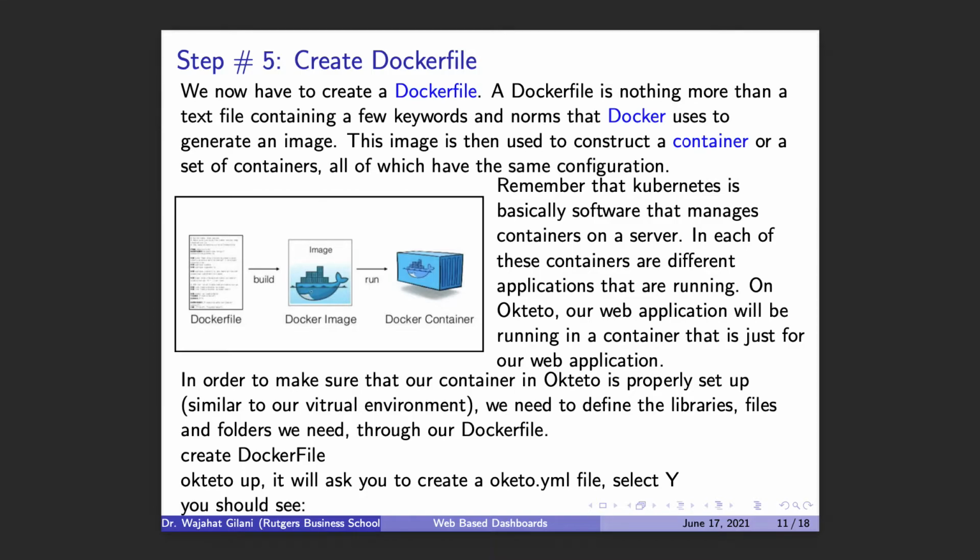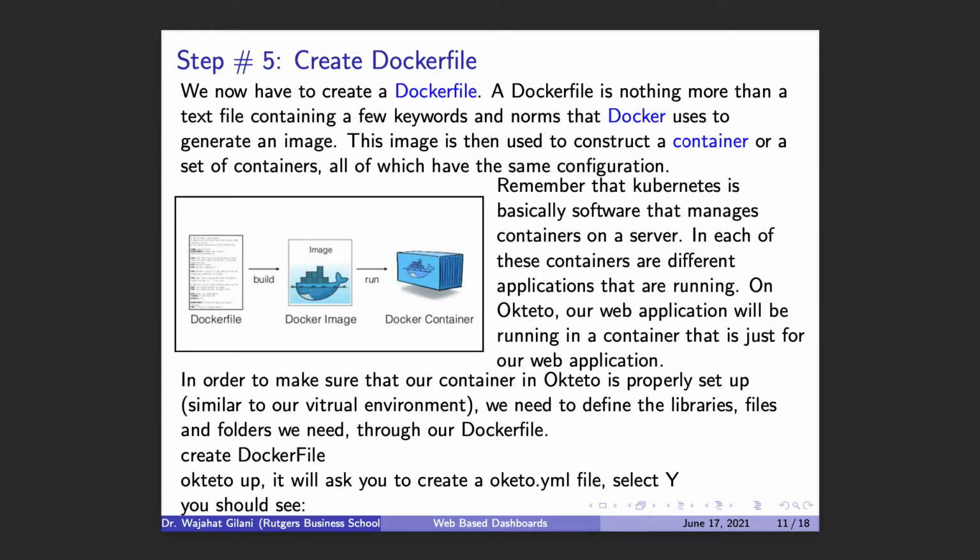It's just a text file, but it has its own lingo, and I hate to call it a language, but it has its own kind of language that you type into that file that basically defines how you're going to generate an image, quote unquote image. What does that mean? Well, that image, in this world of cloud computing, is basically used to construct a container or a bunch of containers, all of which have the same configuration, right?